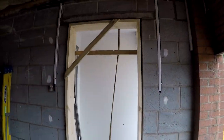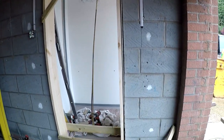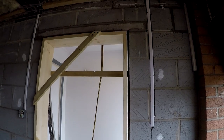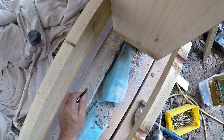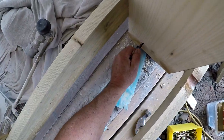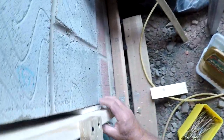See the line in its best state before we fix. I'm now going to try and get fixed on this right hand side first, because that's where my door's got to hang, so I like to get that really spot on if possible. What I like to do is put a pilot hole in for the plug, big enough to get the plug in there. We've got a pack behind there.